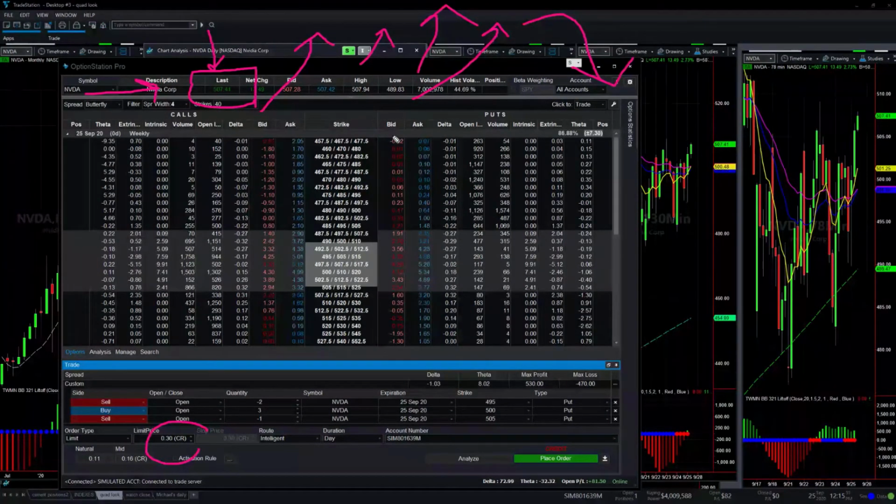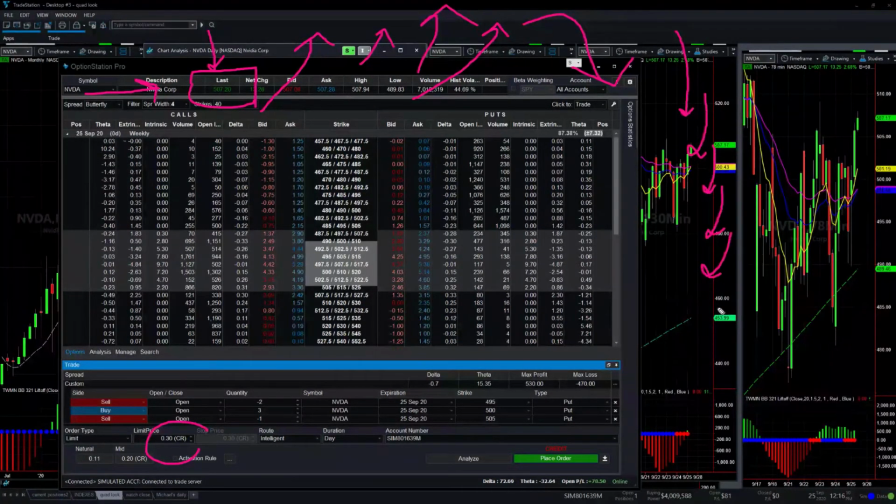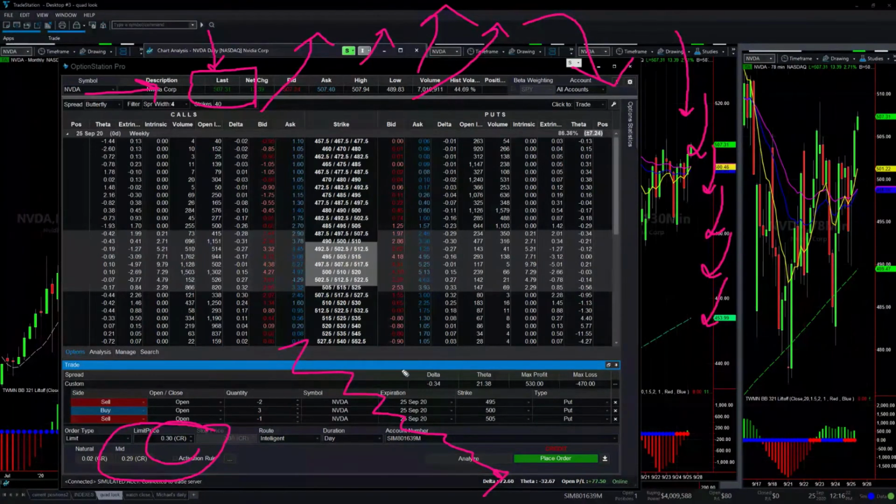Okay? There's no risk to the upside, but you have more potential profit the closer it is to the center strike, to 500. So if this drops to 506, you can close it even for better credit. 505, 504, 503, 502, 501. If you start getting back closer to 500, this is going to be an even larger credit as the day goes on, because the 500 strikes are leaking out premium. They will be worth nothing, and the 505 put will be going up in price, right?